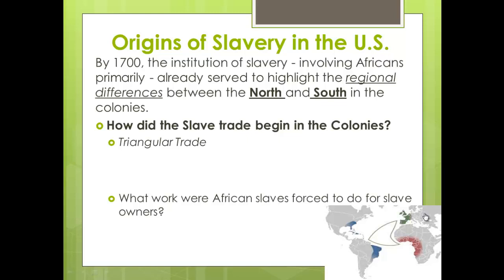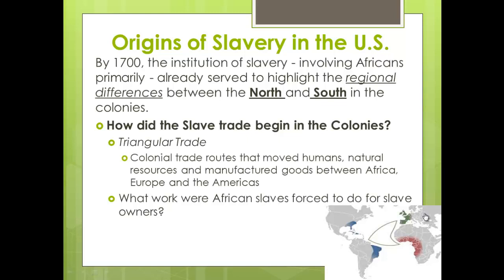So ladies and gentlemen, this is something that you have talked about previously in your study of global history, this idea of triangular trade, because the next question asks us really, how does slavery begin in the Americas? And we've also talked about earlier in other videos the idea that slavery is going to be an issue that the founders will have to deal with from the very beginning. And triangular trade is the reason why we see it.